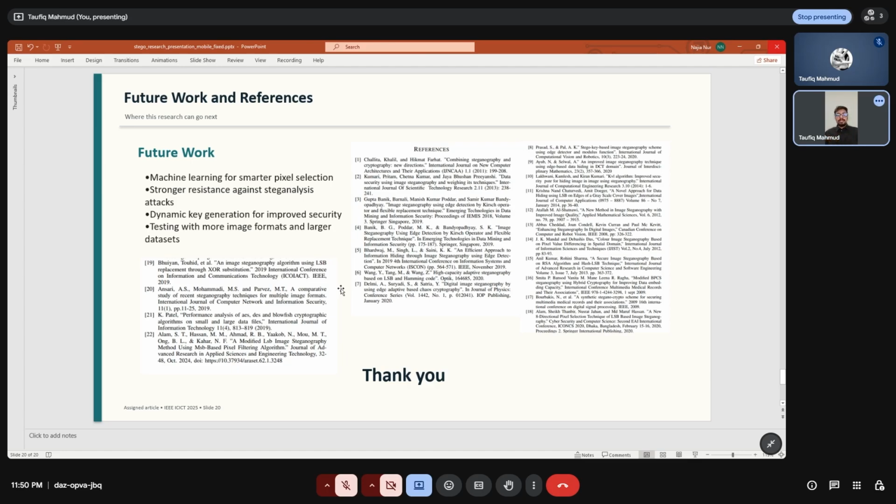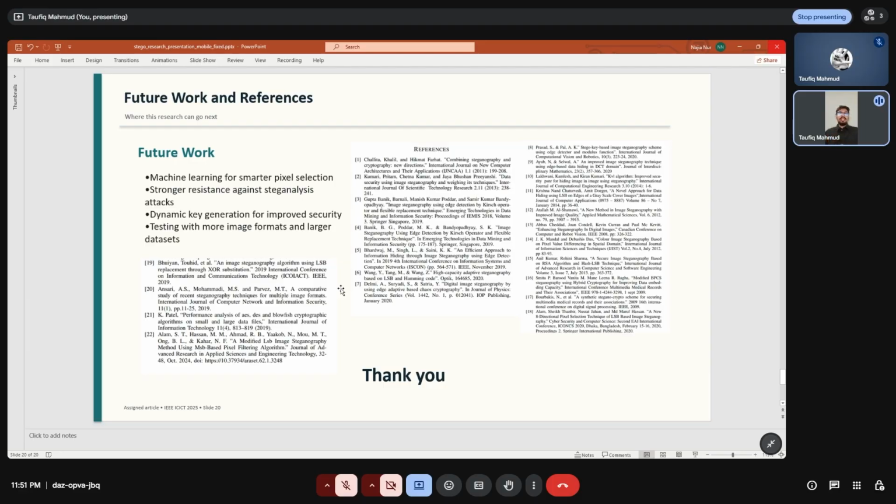This is the main question, and in return the answer is the whole research paper, which explains how we can actually achieve that. We have used a PNG image, and what we have done is that we have taken a message like hello or 150, and we have turned it into ciphertext based on the AES 128 encryption method, and we have turned that into binary using the LSB and XOR embedding.